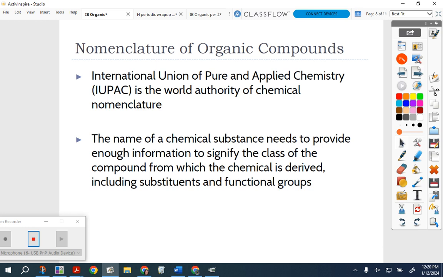And it's the system of nomenclature, which we're just going to dip our toes into today, is a way of being able to go, just the same way you do with an ionic compound, directly between the name and the formula and the structure, and be able to work between them and know exactly what a compound is just from the name. So again, we're going to keep this relatively simple. We're not going to be naming that hemoglobin molecule, but it is going to be more complicated than the naming you've done in the past.